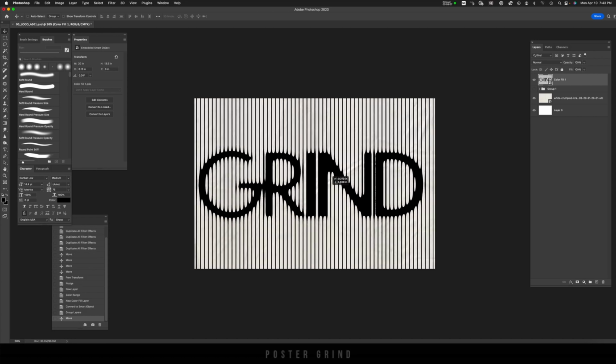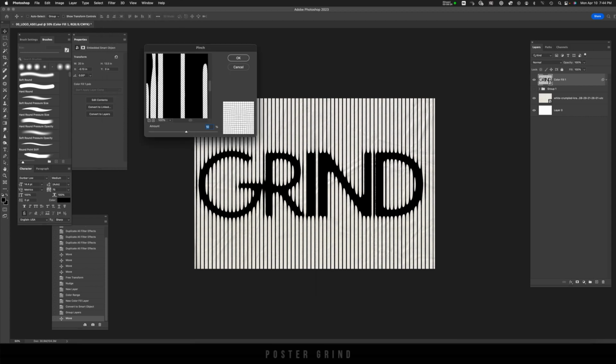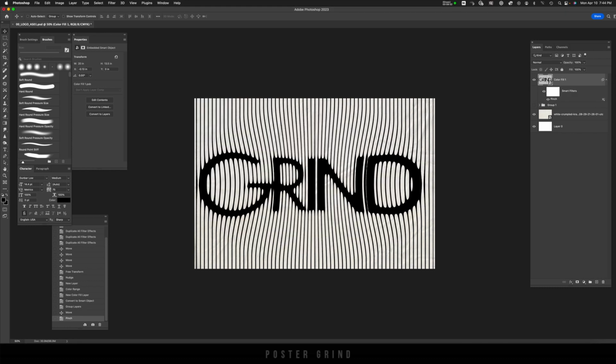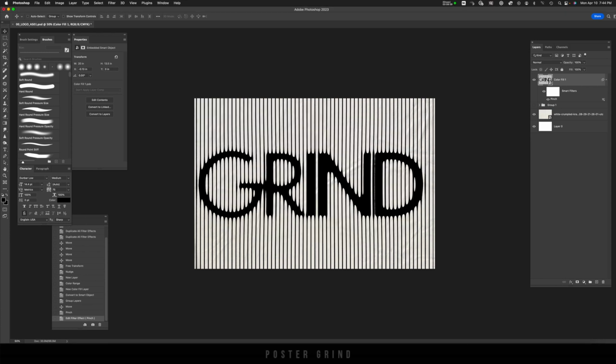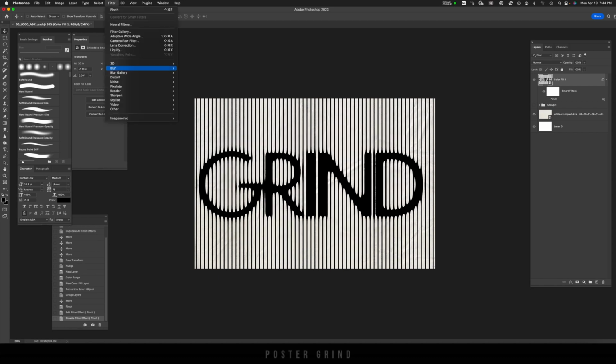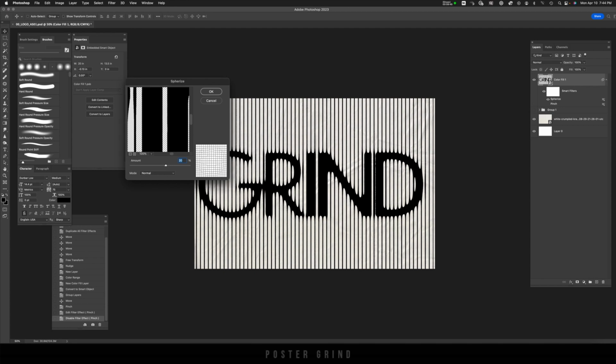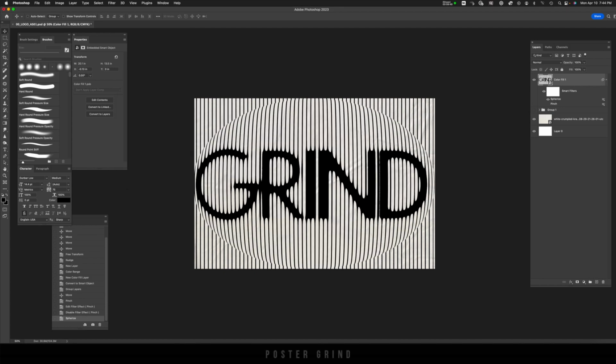But what I like to do is play around with either the pinch or sphereize. So let's check out pinch really quick. And that's going to give it a little bit of a dimensionality situation, which is cool because of the lines like that. And then you can just mess around with how much you want and/or don't want to use. So that's one cool option. The other cool option is go back up to filter, distort, sphereize, same thing, but it's going to go in the other direction like that.